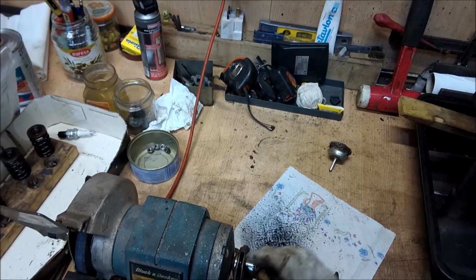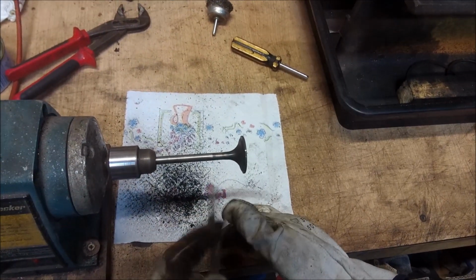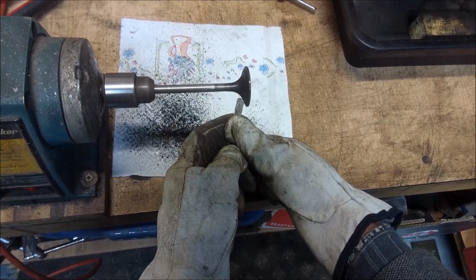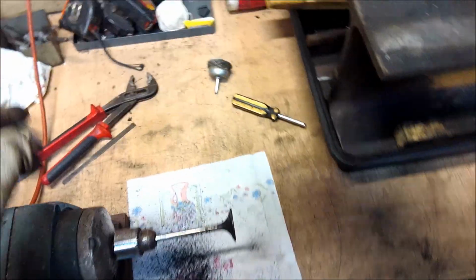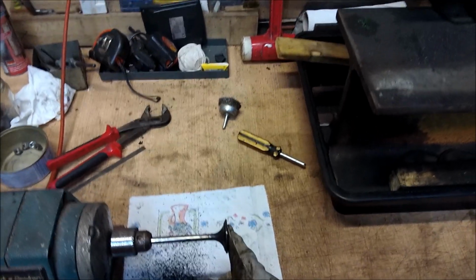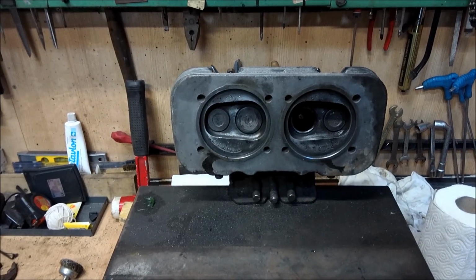A little demo. I use this because it spins quite fast but isn't terribly powerful. It's rather neat, and rather old. Here we go. You just use it to take off the deposits, like that. And there we are. That's sufficiently clean now, ready for lapping in. Now this one's already been done. These two are being changed anyway, so now we're going to have a look at the valve guides.